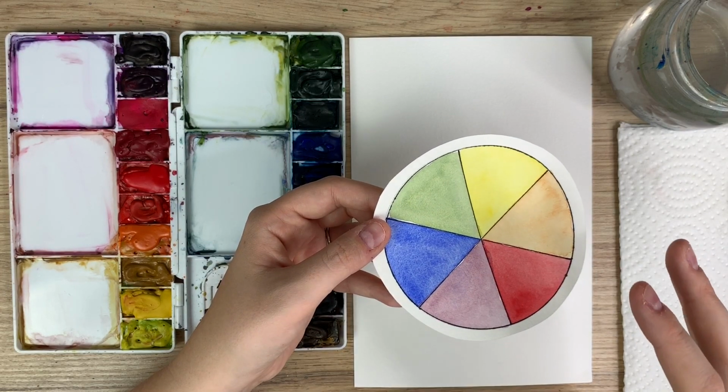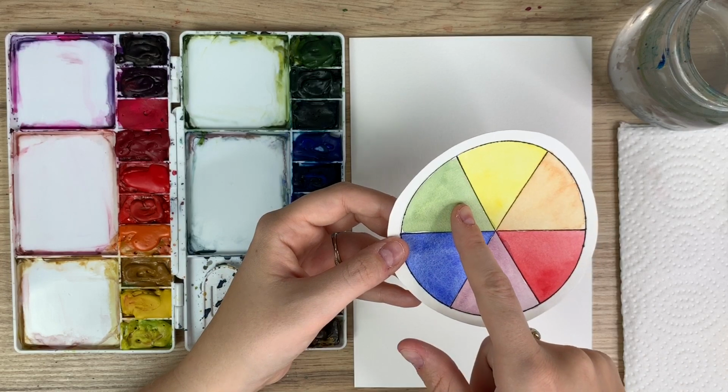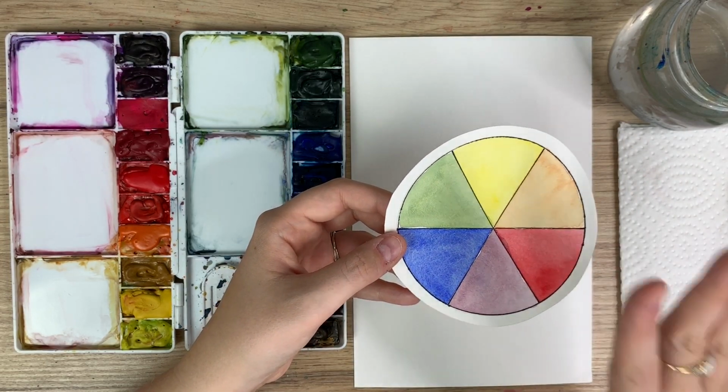So in this, we don't want to actually get that brown color. We want to get a green, but a slightly muted green. And to achieve that, you're going to add a bit of red. So I'm going to show you.